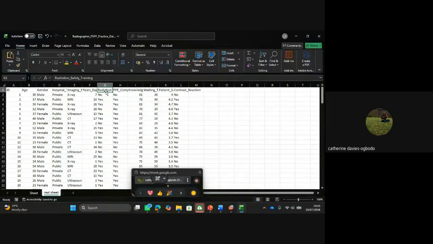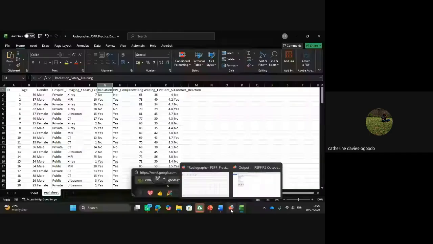Or you're asking yourself, do male and female radiographers differ in years of experience? You want to know, okay, from what I'm collecting, I'm seeing that, I don't know, males have more experience than females in this field, but you want to be sure, so you can use an independent sample t-test. Okay, so now we can go right into it since we've coded this data and see how we can.